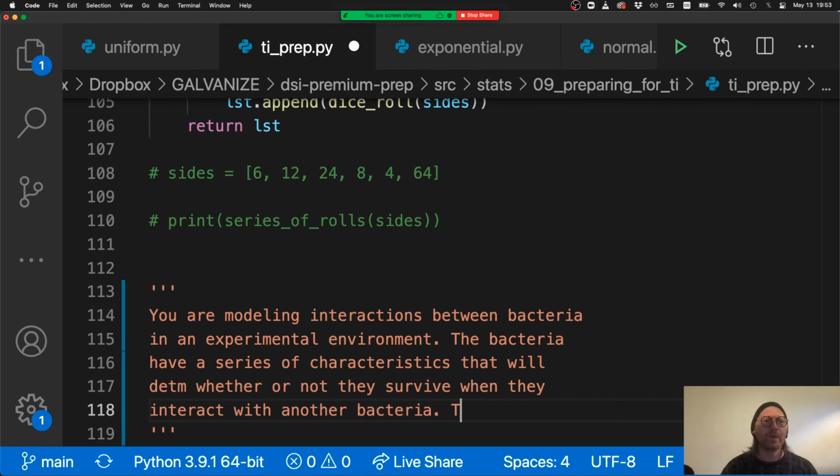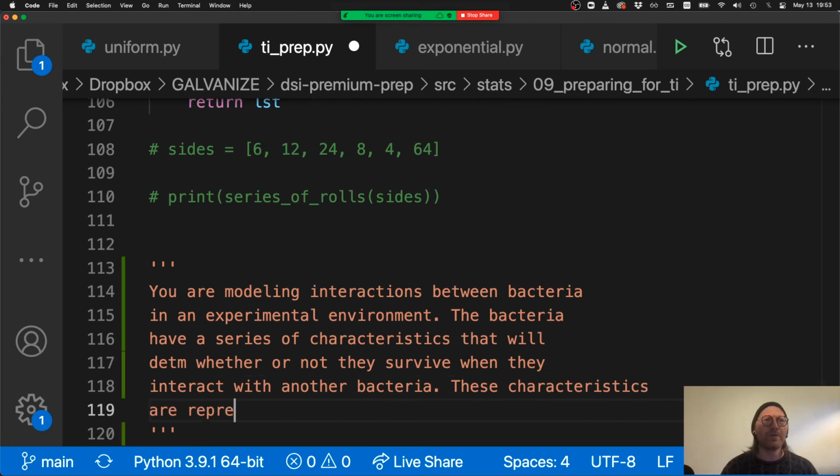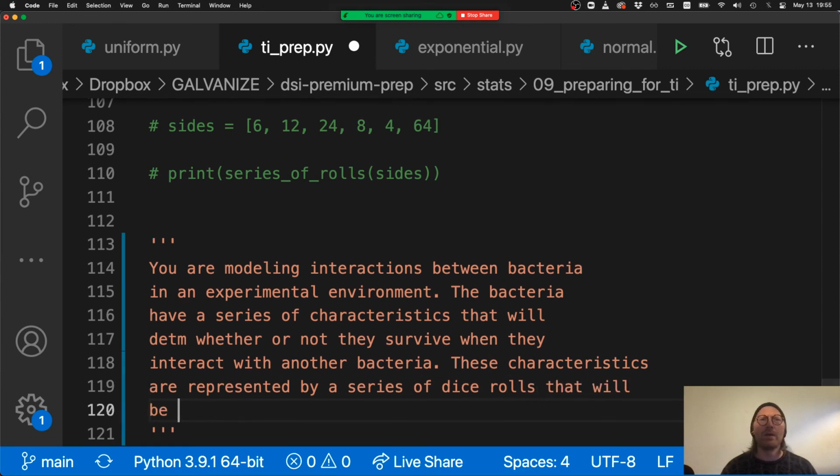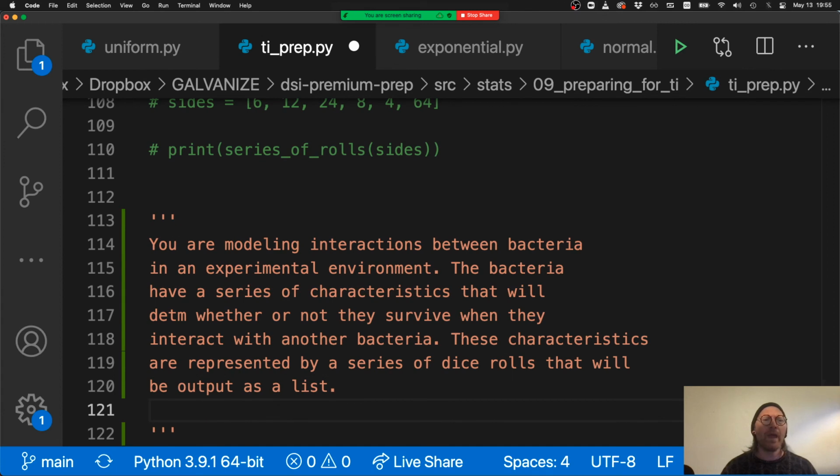Okay? These characteristics are represented by a series of dice rolls that will be output as a list, and how about we say that the lengths of the bacteria lists will be the same.